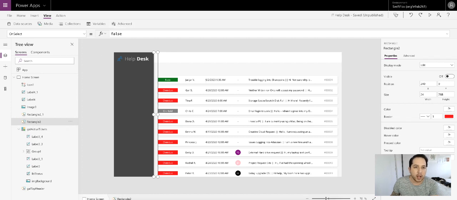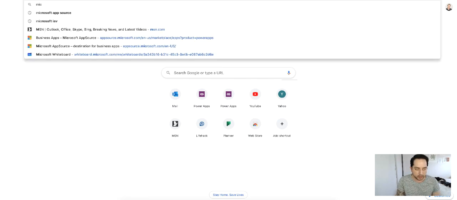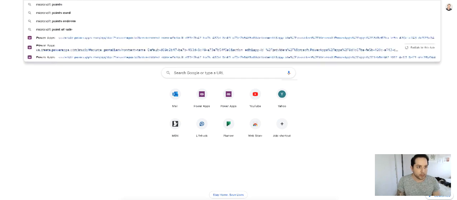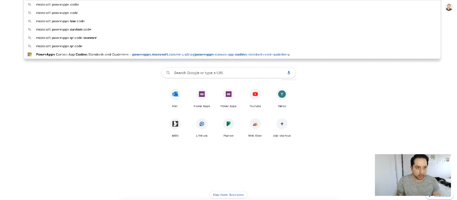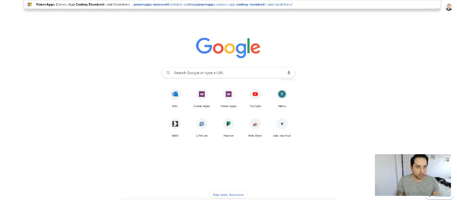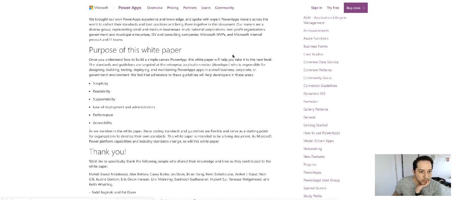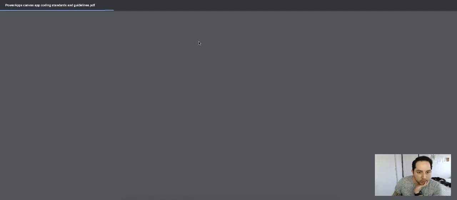And I'll add the link, but there's actually a really good document. Let's see, Microsoft Power Apps coding standard, something like that. I feel like I forgot what it's called. Yeah, so here it is. There's a great document on best practices.